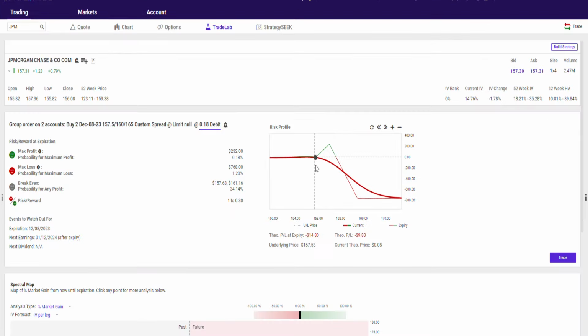If I plug this into my own profit graph, you'll see the familiar shape we just looked over. According to the chart, my profit would increase as the stock price rises to the second strike price of $160. However, once it passes that point, my profit will decrease slowly until the stock hits roughly $162. As the stock price goes up, my loss would increase until the stock hits $165. At this point, it's maxed out.